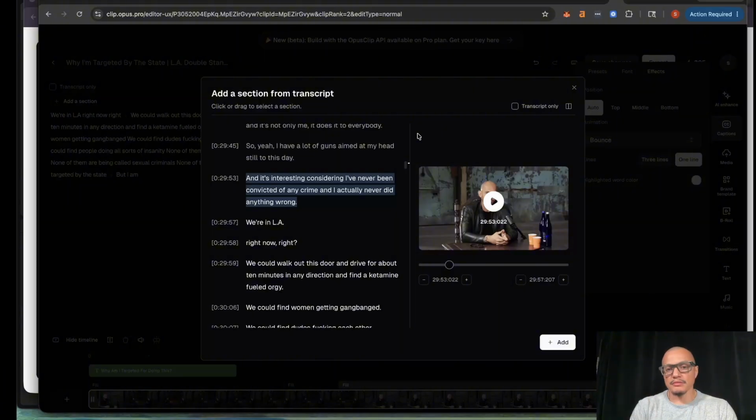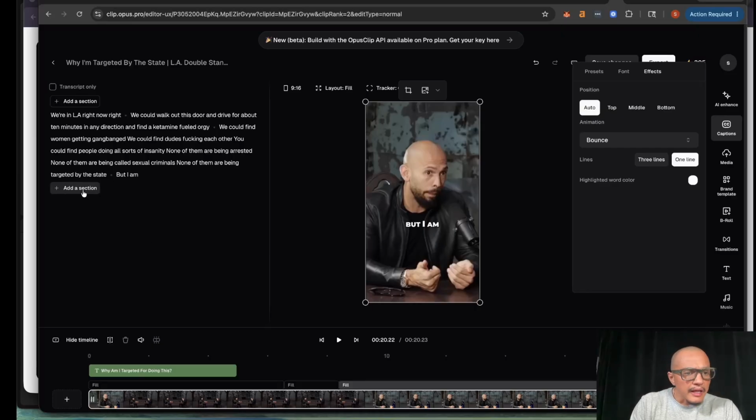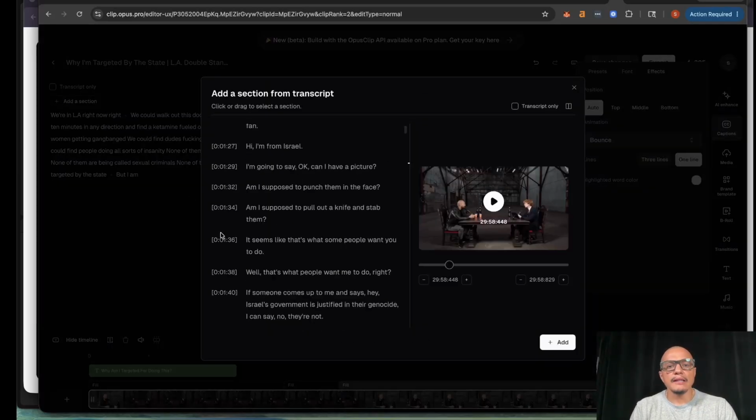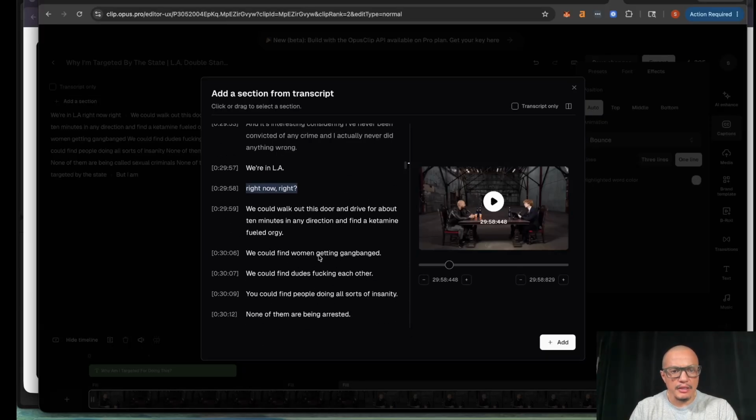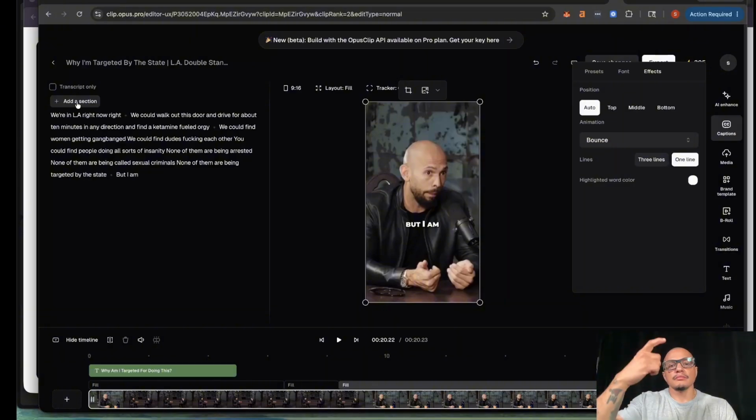Maybe with another person it would make sense to do that, but you really have to see whose voice you're working on. So when you go to add a section, it would automatically hide something or highlight something. If you put add section on the bottom, it will highlight usually at the bottom.